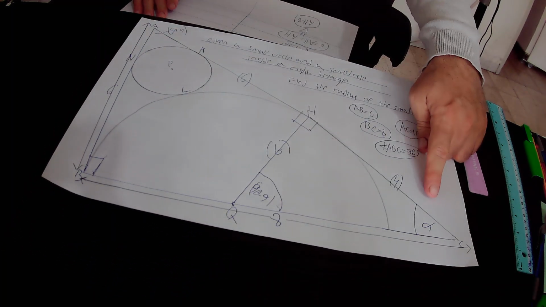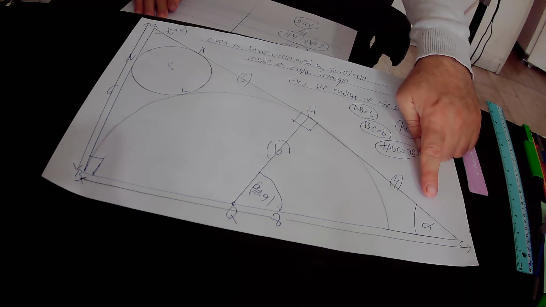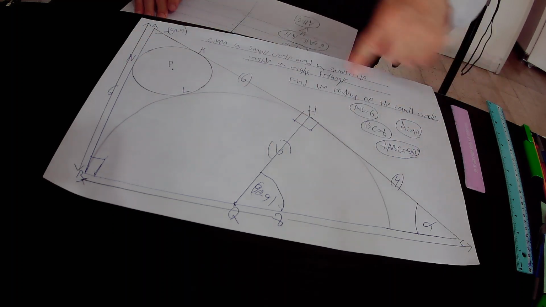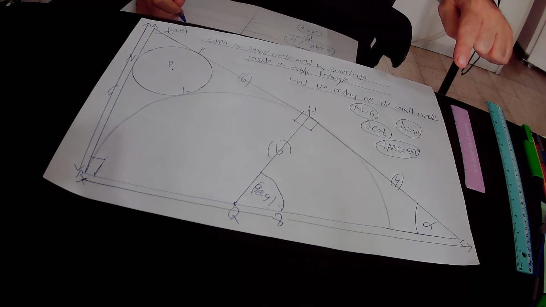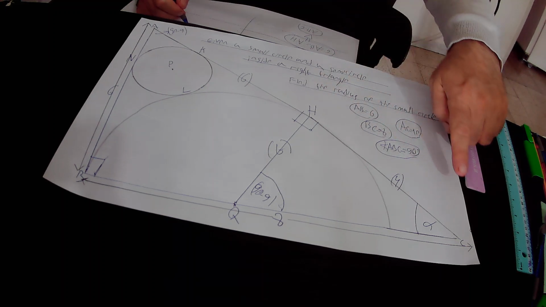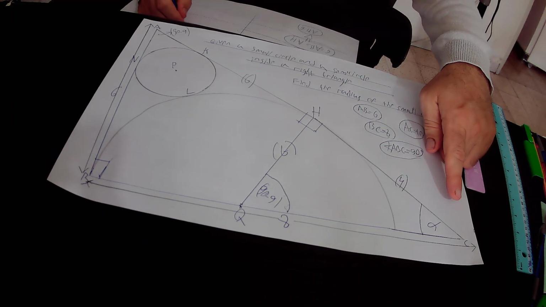In addition, this is angle alpha, that is a common angle that belongs to both triangles. So we can write down that angle alpha equals itself, a common angle that belongs to both triangles. If we relate to angle alpha as it belongs to the big right triangle ABC, it will be defined as angle ACB. And angle alpha equals itself. If we relate to angle alpha as it belongs to the small right triangle HQC, it will be defined as angle HCQ.